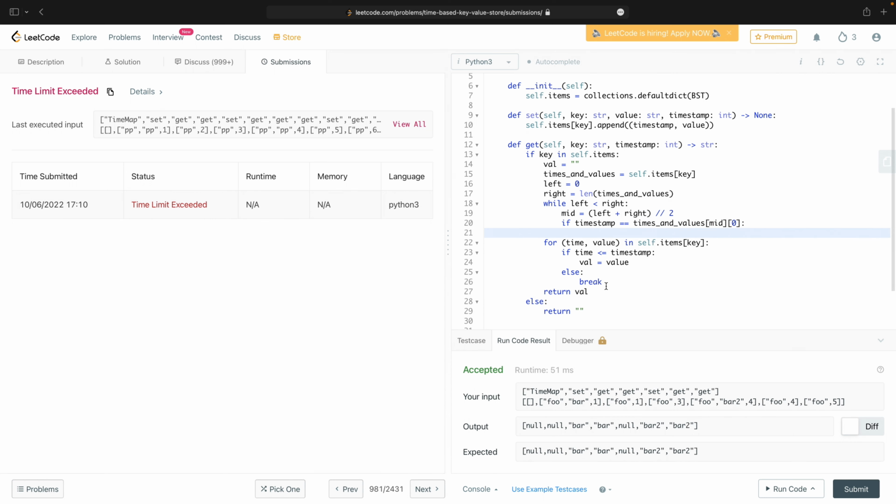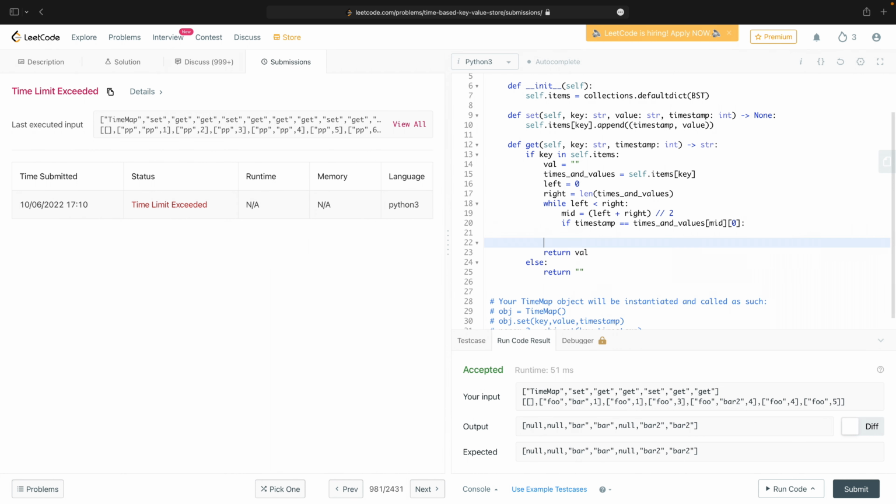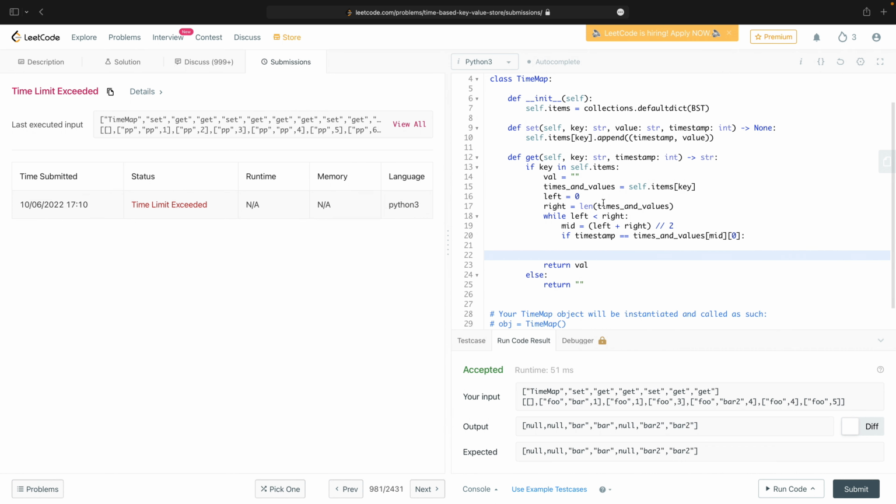Okay, so now we've got a slight question. How do I want to do a binary search for this? I'm looking for the largest value that is less than or equal to the current timestamp.